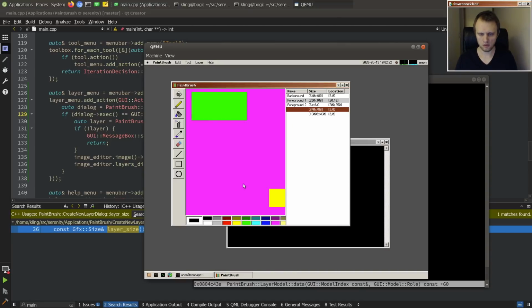16,000. That's apparently fine. It's a very large layer. But it's not going to use much memory, since we just allocated the bitmap but didn't actually access any of these pixels yet.